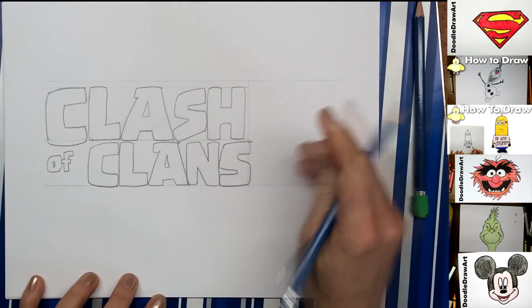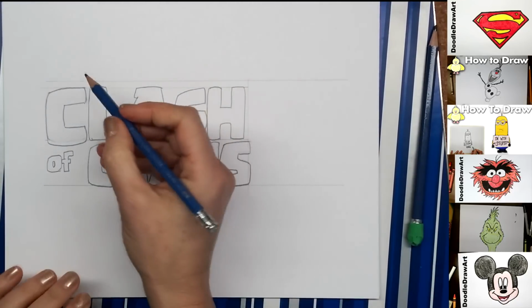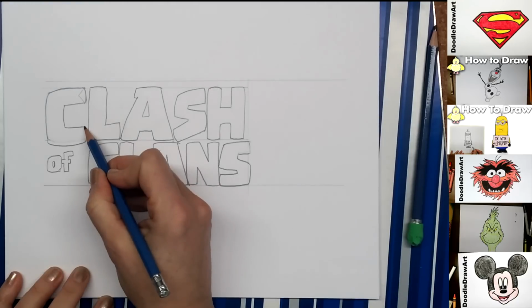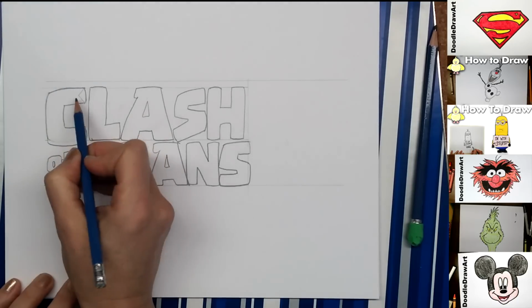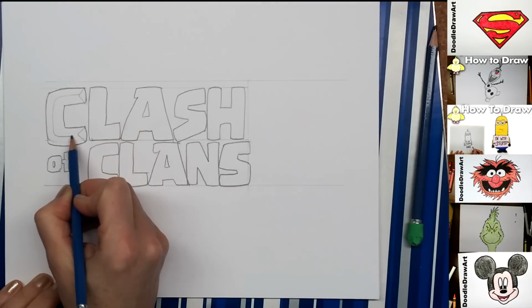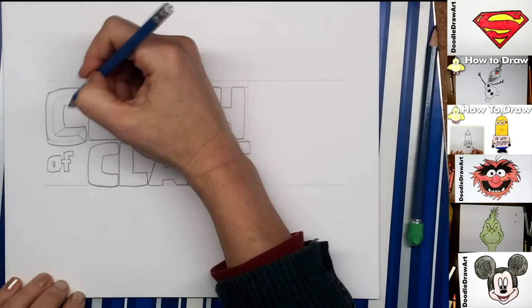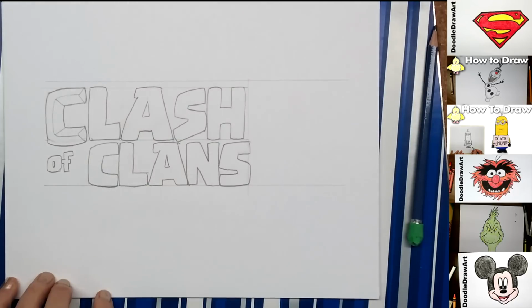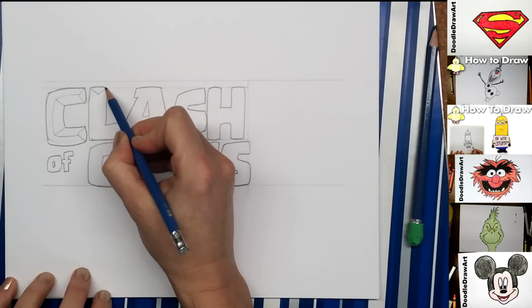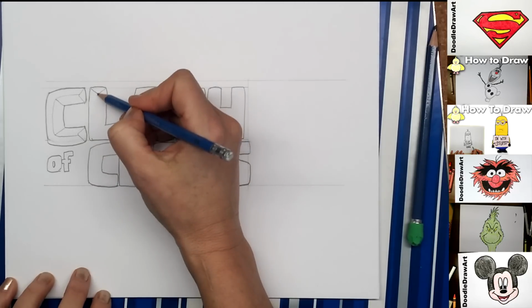So now let's go back and add in all of those little reflective bits. In the little letter C, you're going to make a little triangle at the top and the bottom, just like that. And then you're going to draw a line inside the C that connects the 2 points all the way around like so. And then you're going to make one line here and one line here to give it that dimensional look.